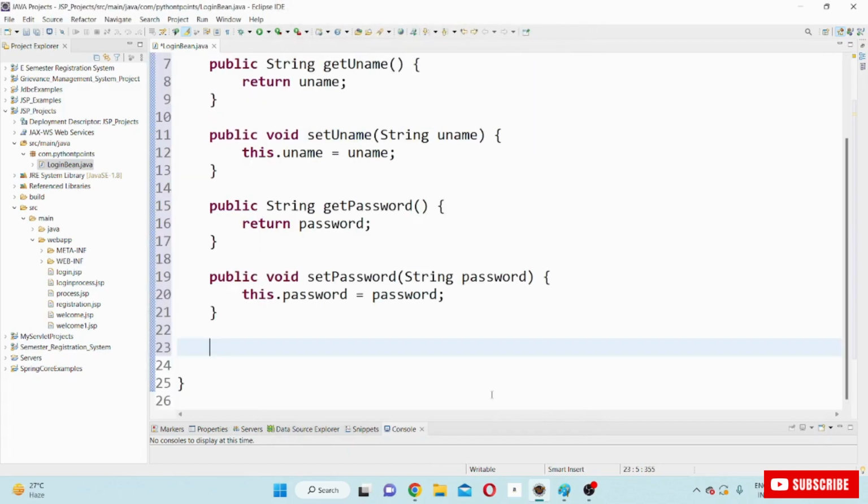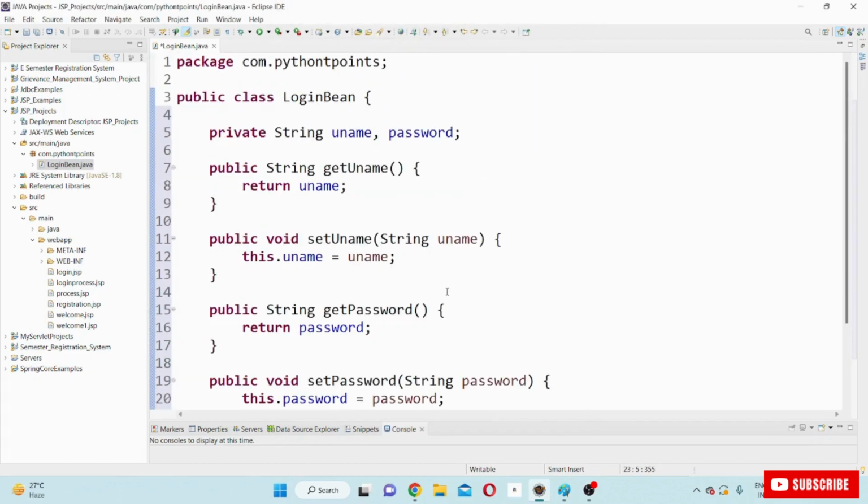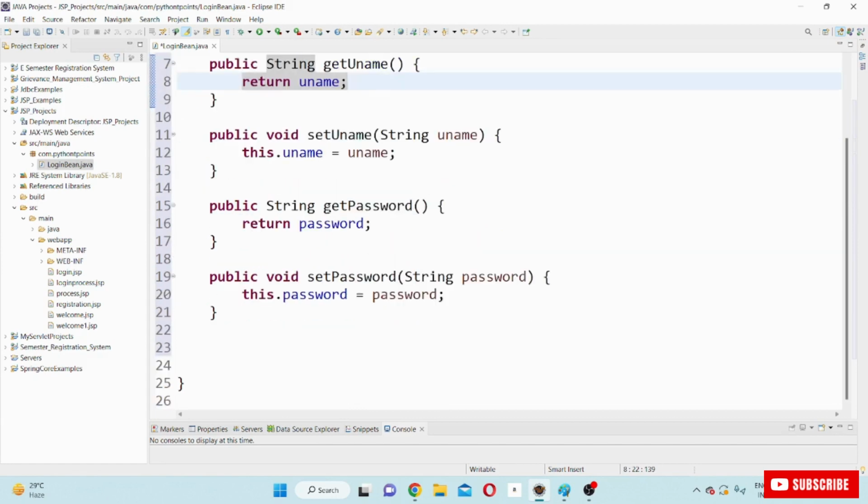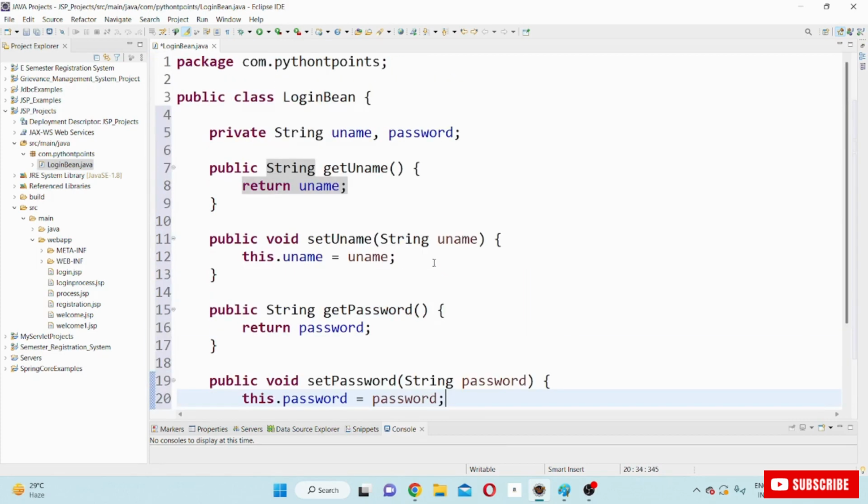So the getter and setter methods are created: getUname, setUname. Getter means getting information; here the return type is String, return uname. Setter means setting the value of username. Similarly getPassword, setPassword. We are not writing them explicitly; the option is available.